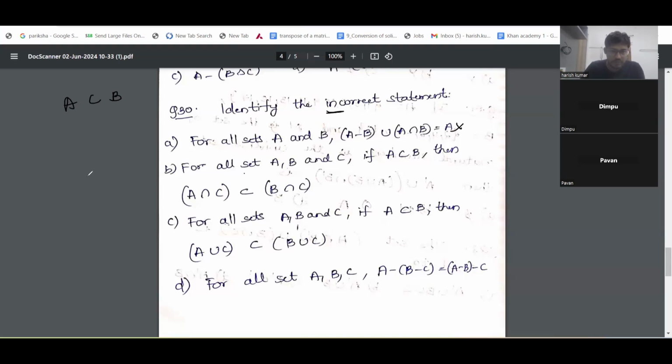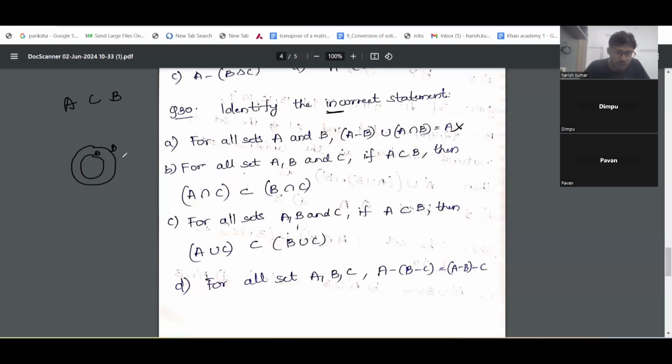Okay, right. Correct. Now, let's try to visualize it from the diagram point of view. If A is a subset of B, then will their diagram be like this? This will be B and this will be A. Yes or no? Yes, sir, because all the elements of A are contained in B. So all of set A will be contained in B, right? Will the diagram be like this? Tell me one thing. Yes, sir.